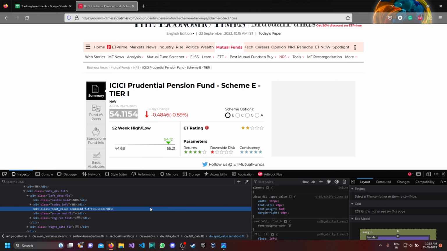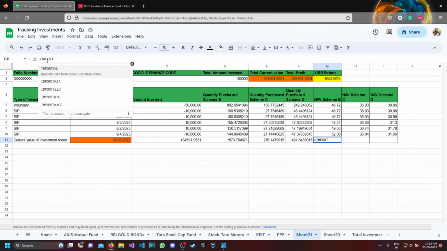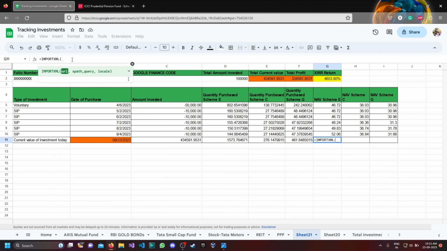Now we need that value here, so we'll put equal to IMPORTXML. We need to put the URL here, then comma, and then the XPath that we copied.